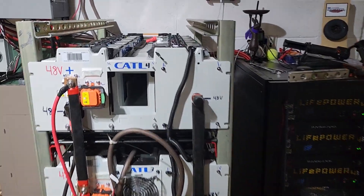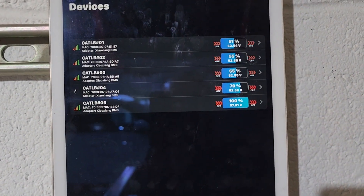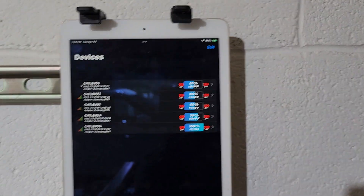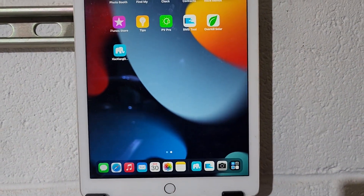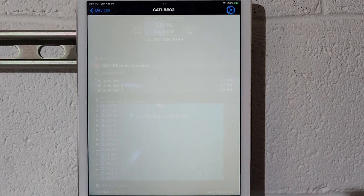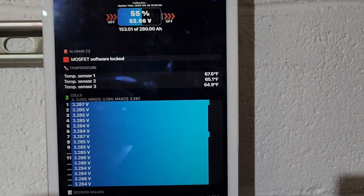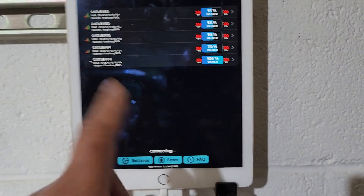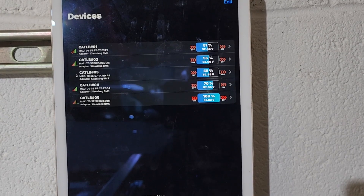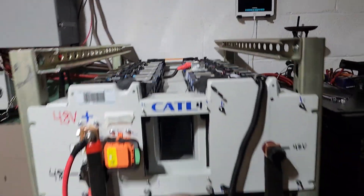Another thing I've been doing: I have this monitoring software that runs on an iPad. It basically shows you all of them — I have it off right now because I'm filming. The monitoring app is pretty cool; it's free for iPad and I think Android as well — it's called BMS Tool. You can't do much with it other than monitor, but you can look at the temperature and whichever cell you pick, which is pretty neat. I use it to keep an eye on all the packs. Compared to other apps, it gives you percent and what the static charge is. The fifth one shows 100% because it's disabled and disconnected. That's what the rack looks like so far.